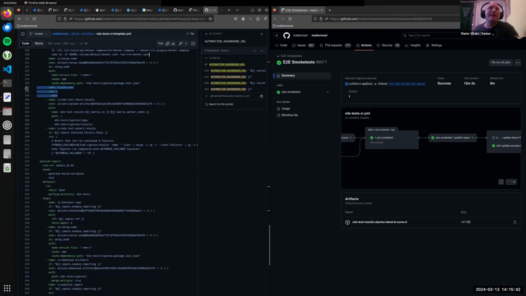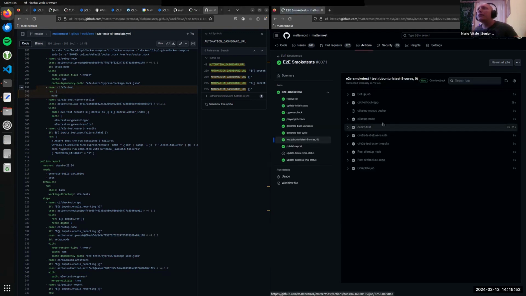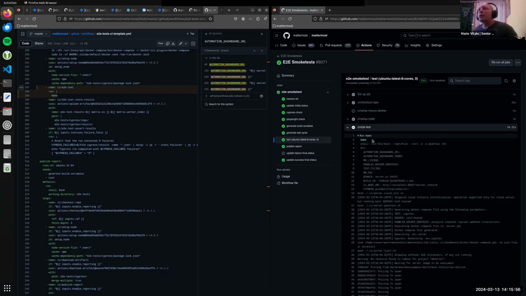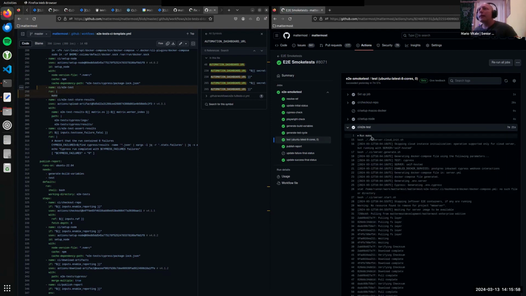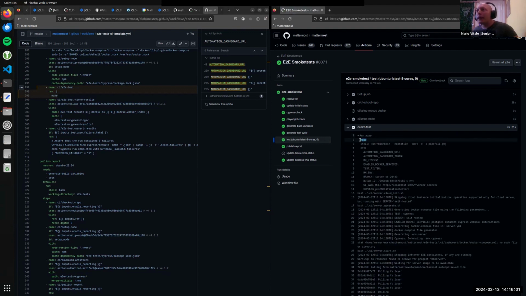And this is the actual step that runs the test. It's just a make. As I said, make will run the smoke test. And so this is what it does. We can actually open the job a little bit and peek at it. This is very nice that you are able to see this step, where make is run, because it also prints out all the variables that are used. So you can reproduce this locally by simply setting these variables here.